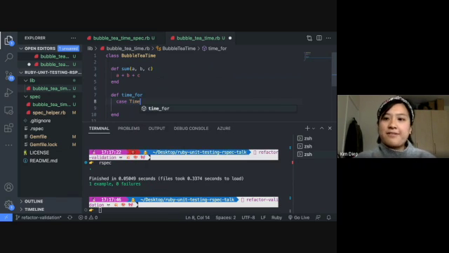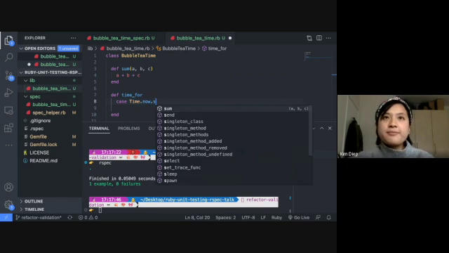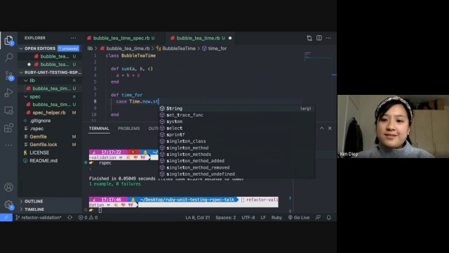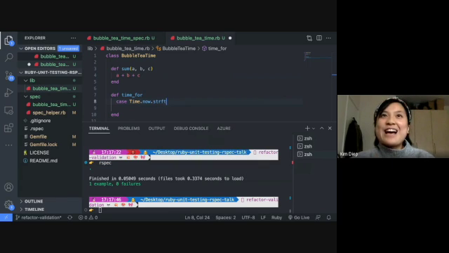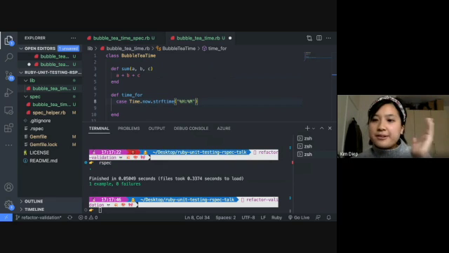So let's say I do Time.now. I'm coding on the fly in Ruby, which is not my first language, so just bear with me. So let's say I format it into hours and minutes.